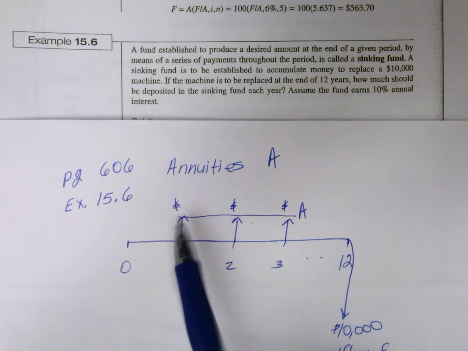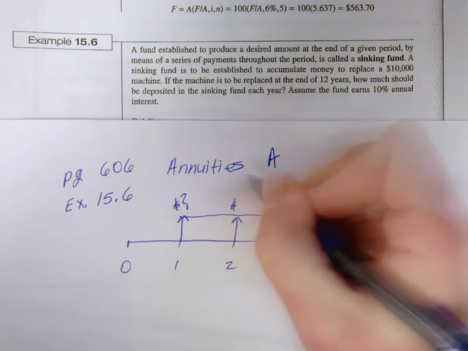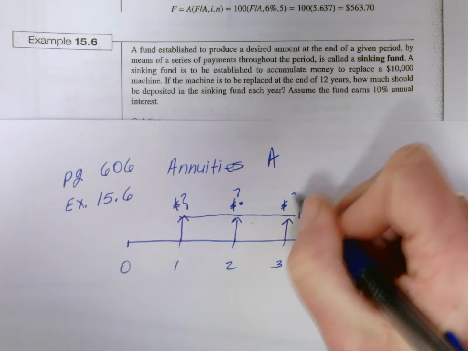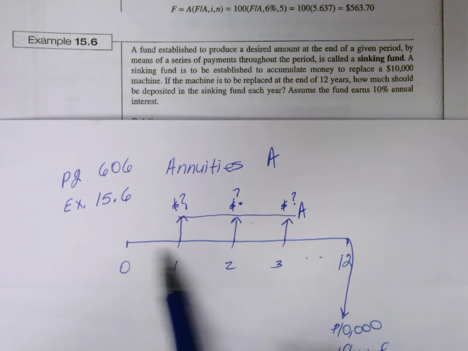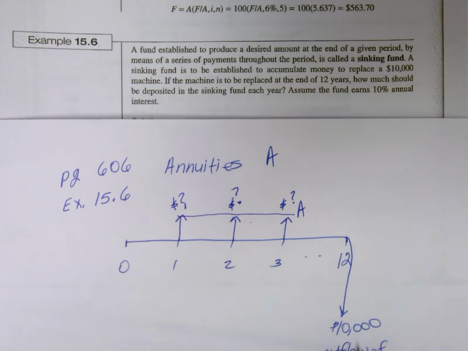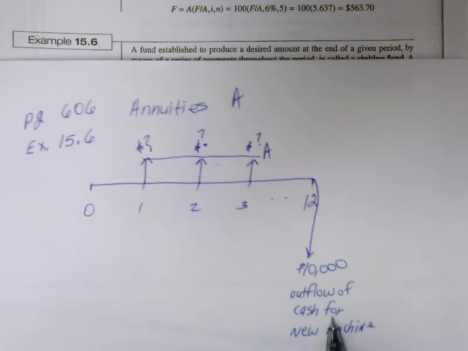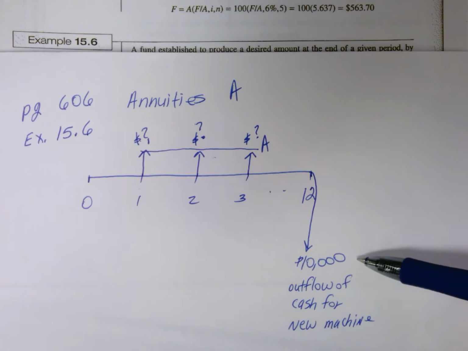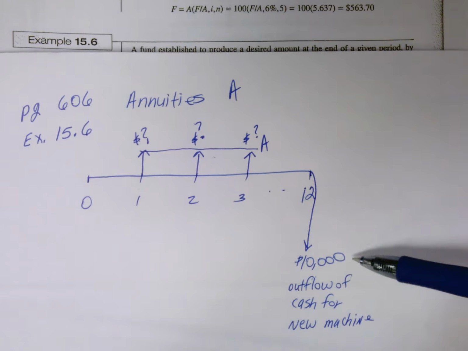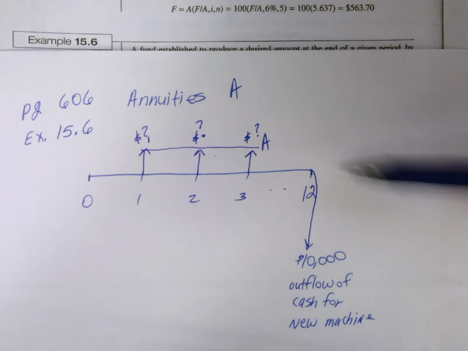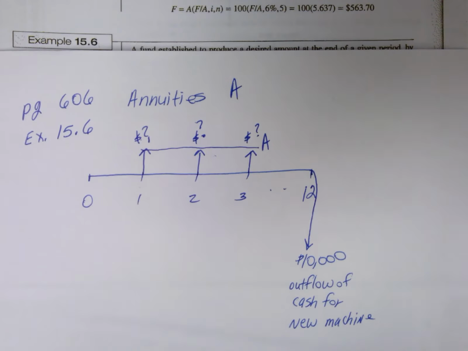So what we're saying is, how much money do we have to put away every year, the same amount every year, in order at the end of 12 years to have $10,000 sitting in cash in the account so we can buy that new machine. The future cost is an estimated $10,000 at the end of 12 years. How much do we have to put away every year? So here's how you solve that.